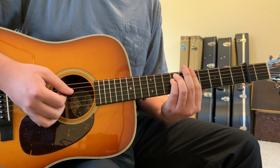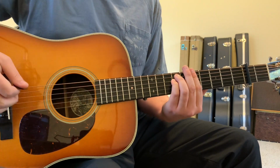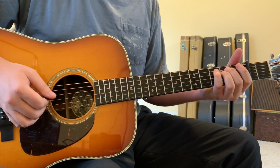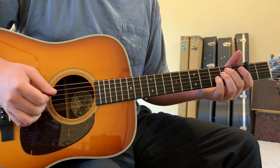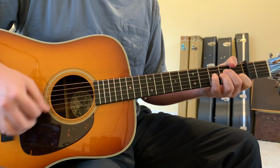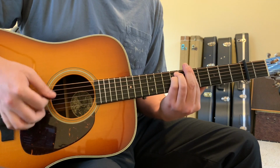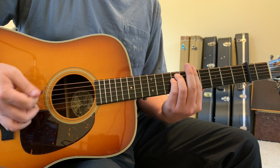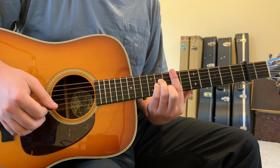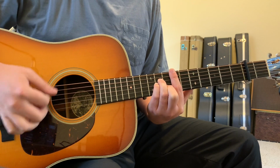Sometimes I feel like I can hear Tyler Childers lifting his pinky finger, sometimes maybe both his ring and pinky fingers, to mimic that feel of the chunk pattern, the hammered pattern that we were doing in our E minors and A minors. So that's your A minor, and then it moves to the E minor, which will be a barred E minor at some points. And it does this, again, just in the middle of the song.